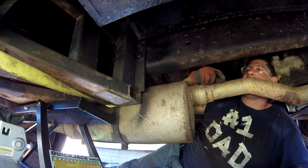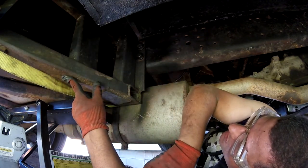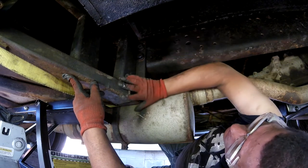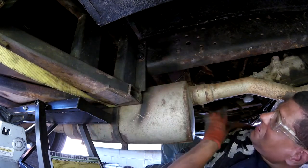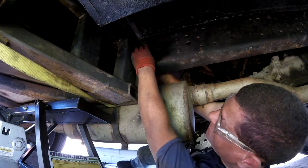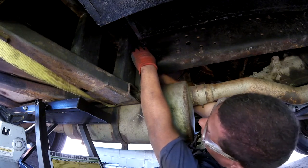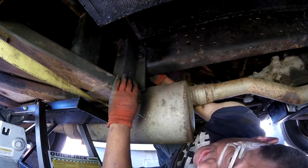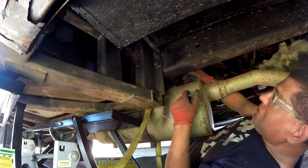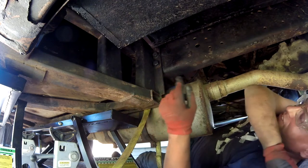Is that one corner that needs to come up? Should I go a little higher or not? Let's see. Try going a little higher. Almost. Oh, I got thread on it. Alright, sweet. Now it's gonna have to come up a little bit. Okay, try stop. Okay. Let's see if I can.